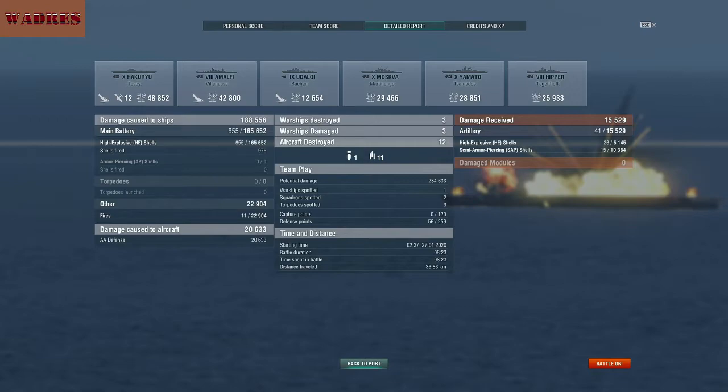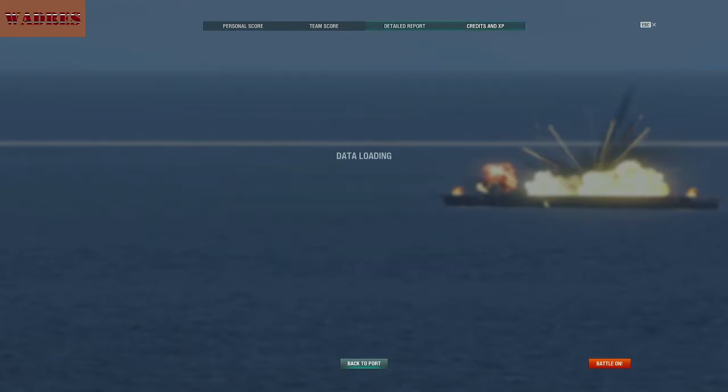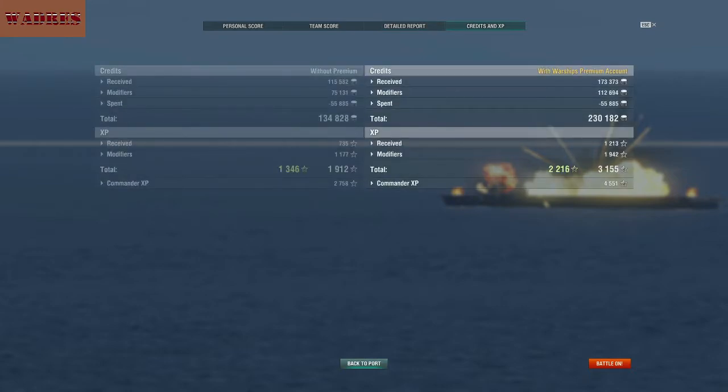Coming back over to here, I did tank a potential of almost a quarter of a million hit points worth of damage, and the ship itself only absorbed 15,500 points worth of damage. I did 20,000 damage to enemy aircraft, and overall, it was a substantially more showcasing match than the previous one in regards to what this ship is capable of under the right circumstances, and as long as she's facing off against cruisers more so than battleships at close range.